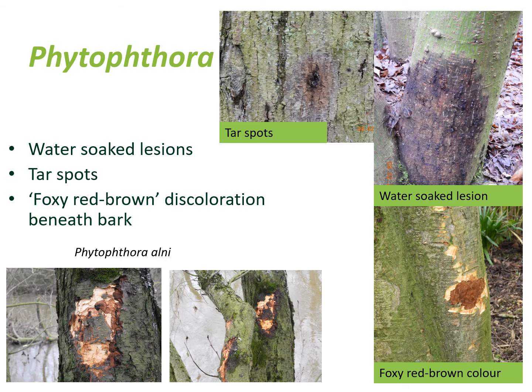So as a plant health professional, when I think about bleeding trees, I always tend to think about Phytophthora as probably the most classic cause of a tree bleed. It produces these amazing water-soaked lesions, the very characteristic tar spots, and then underneath the bark you may see the classic foxy red-brown discoloration. In the bottom you can see some really nice examples of how Phytophthora ornei is causing that foxy brown discoloration and eventually will lead to the death of all these trees.